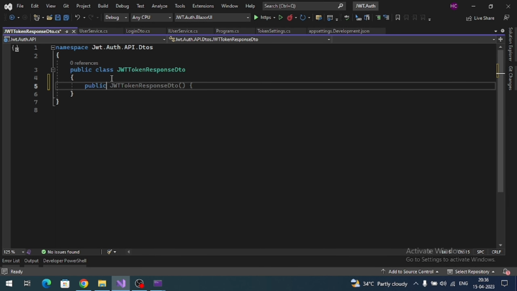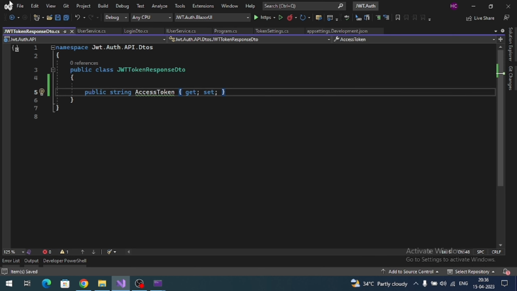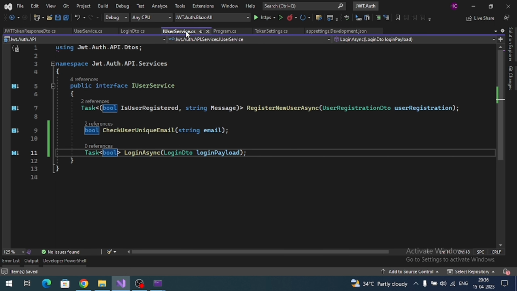Currently it will have one property, string AccessToken. First let's change the method definition. I will have a bool value also.